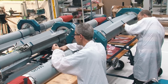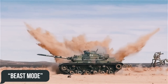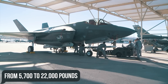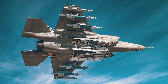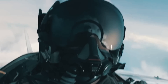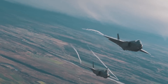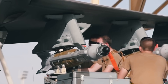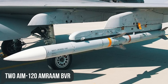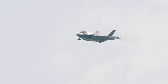One of the F-35's main trump cards is the so-called beast mode — the fighter's ability to increase its total ammunition from 5,700 to 22,000 pounds by installing ammunition on its external pylons. Such a payload would significantly increase the radar visibility of the aircraft, thus reducing or completely eliminating its stealth. But such a setup is intended to ensure a significant increase in aviation power following the establishment of air superiority. For air-to-ground missions, the F-35 will most likely be equipped with two AIM-120 AMRAAM BVR medium-range air-to-air missiles, two AIM-9X Sidewinder missiles, six 2,000-pound JDAM bombs, and a standard internal 25-millimeter cannon.